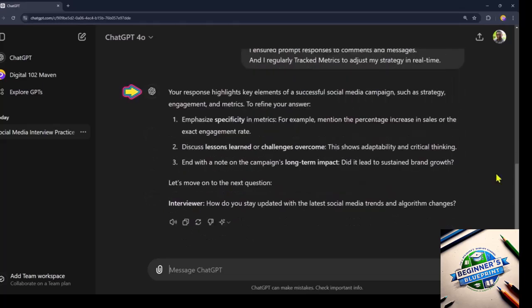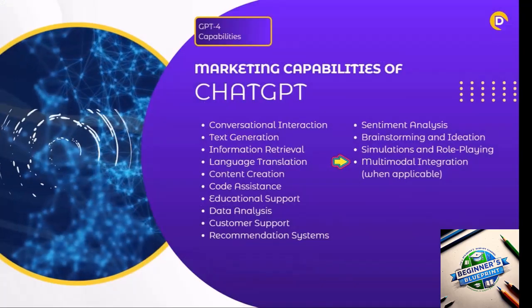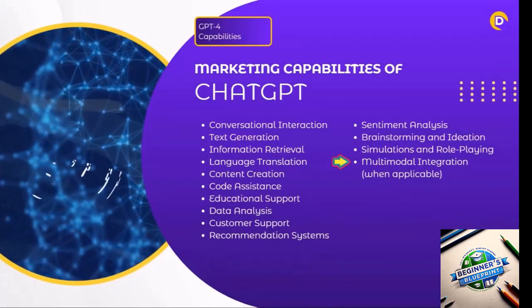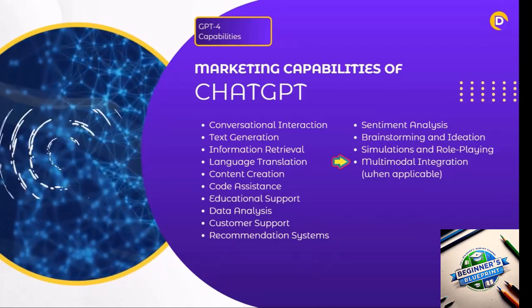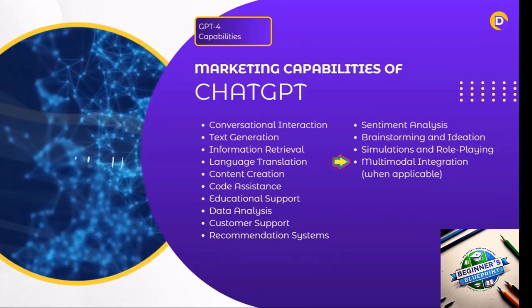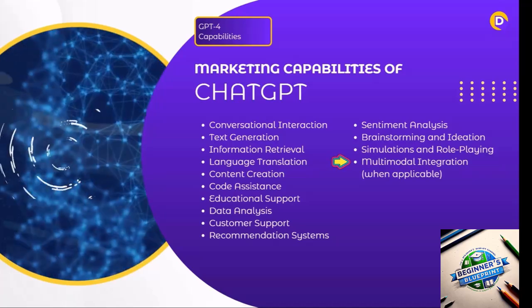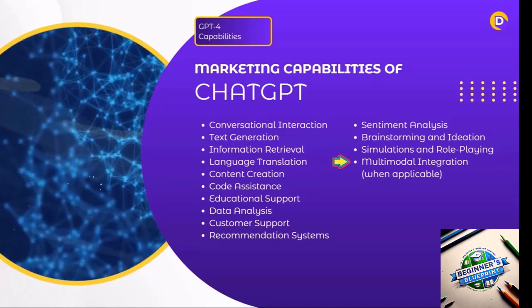It's analyzed the response, and it's made 3 suggestions to refine the answer. In a similar manner, it will go on until the model is asked to stop or you stop responding. This is also an excellent use case for sales training needs. Now let's look at ChatGPT's multimodal capabilities. The model can combine text with other formats such as images to provide more comprehensive responses. This means that it can enhance explanations with visual aids. Let's see how that might work.